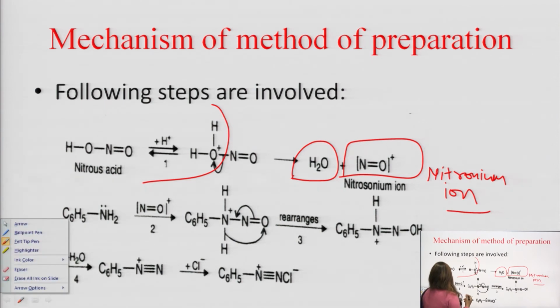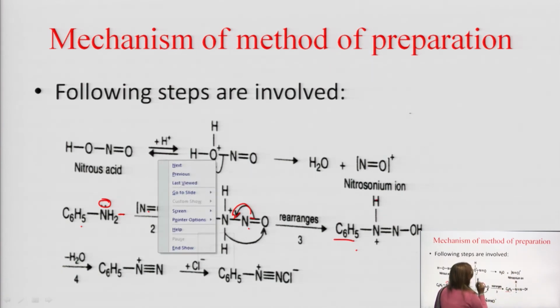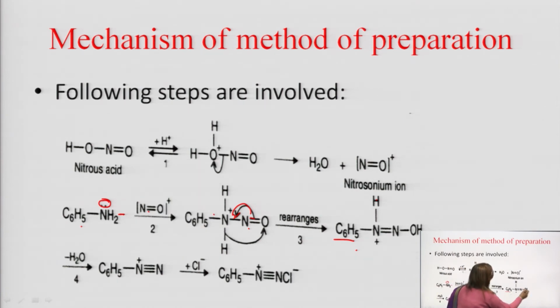Now, you can have this mechanism idea. This is aniline, this is the NO plus moiety. With the help of this electron, a bond is forming with this NO moiety like this. The double bond rearranges itself to this position. Then the molecule becomes C6H5NH. This H comes and combines with this O. This has become OH, and this N is here, and this double bond is moving here.